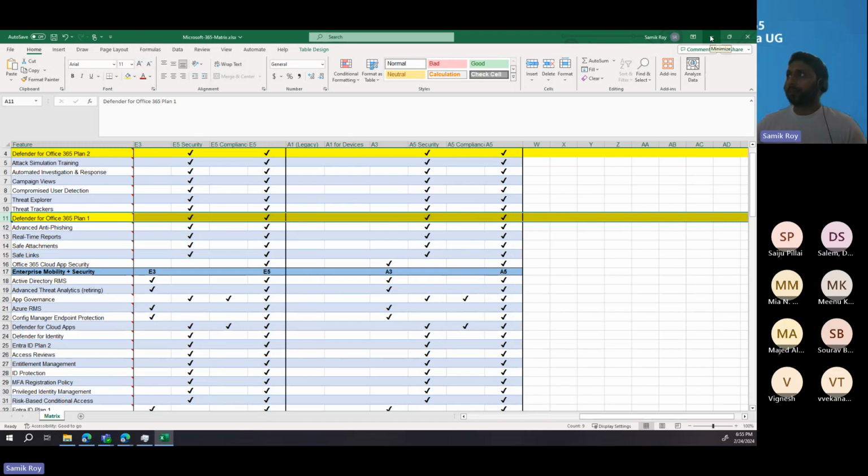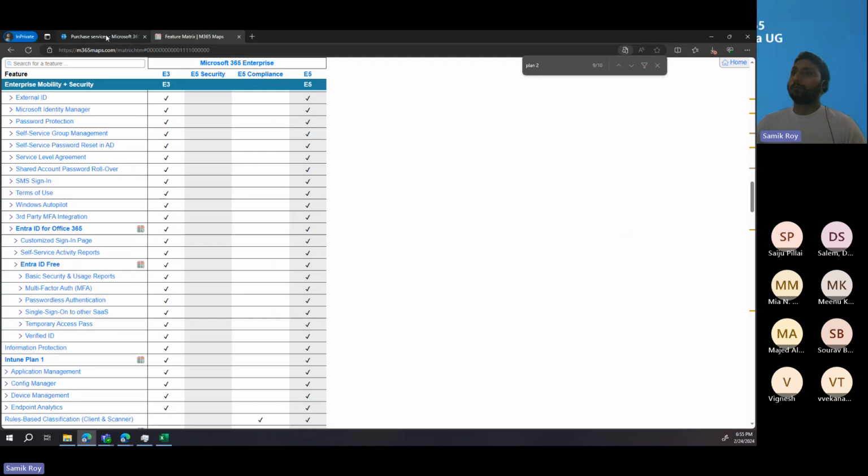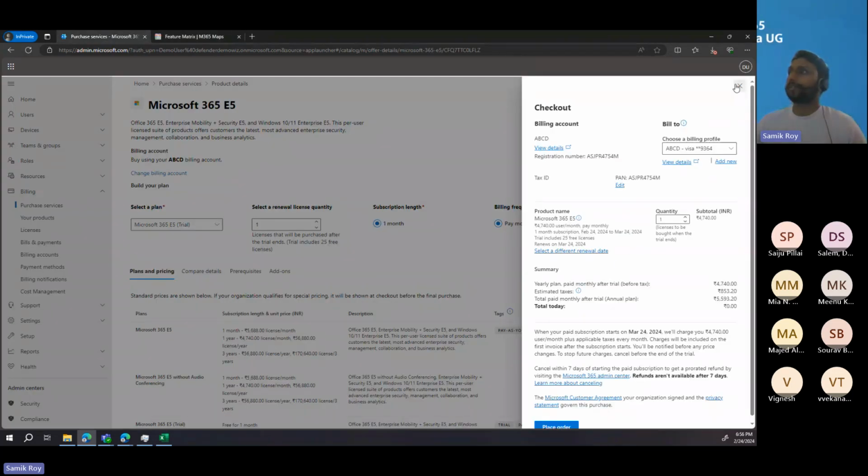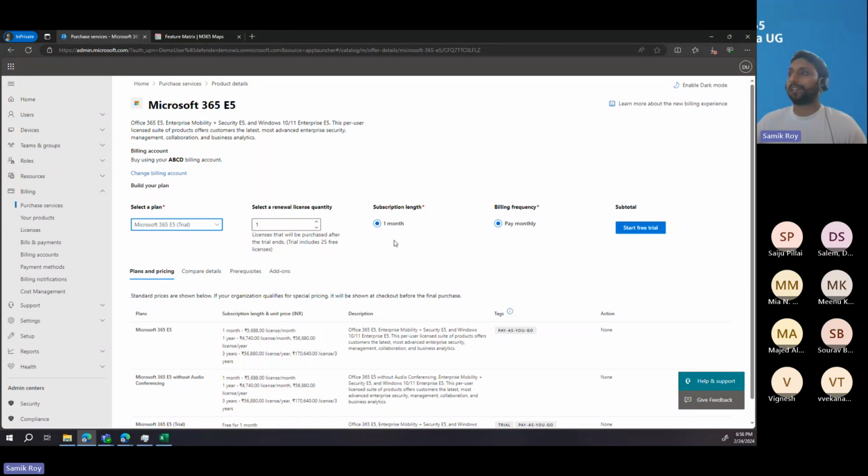So to summarize the demos, number one, you can go to your tenant and try a trial to make sure that you're happy with the trial, and see what else you need from the trial. Other than that, once you are good and have experimented and understood the product by using the trial, you can always use these resources like M365 Maps or the Excel I've shared, to mix and match and compare the licenses and come up with a plan for which licenses you're going to buy to meet your enterprise needs, because every enterprise is different by nature. So every need is anyway unique to Microsoft, right? So with that said, I'll just give it back to Bignesh.